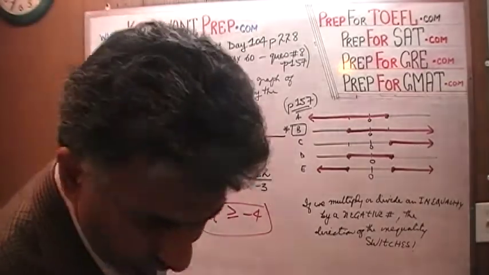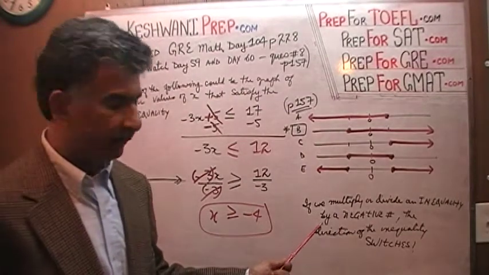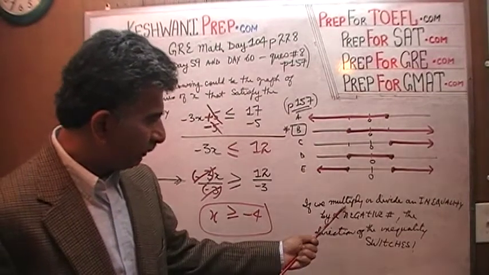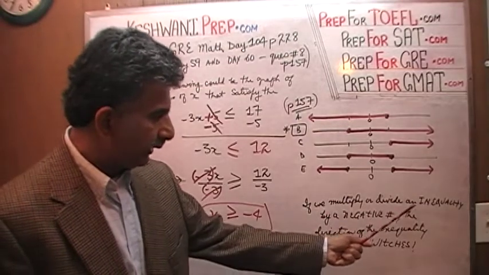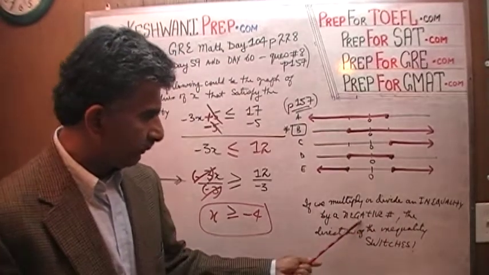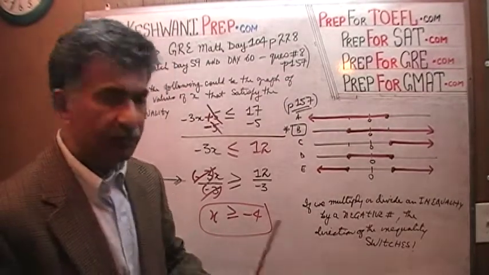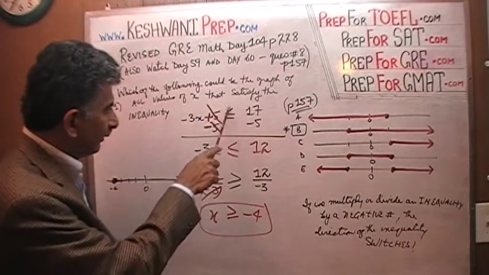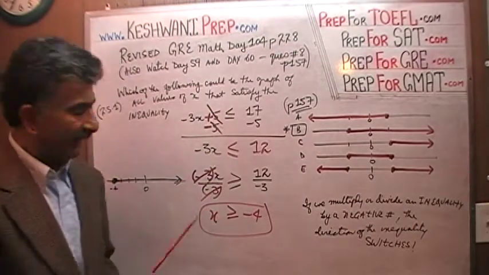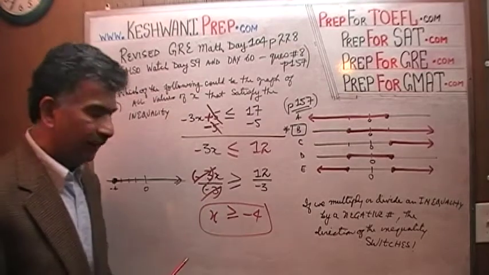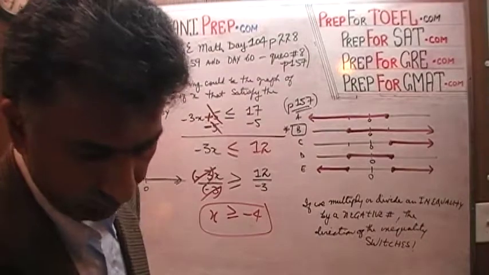Again, one more time, what you have to remember is, I'm going to read it one more time in the event that you have trouble reading my handwriting. It says, if we multiply or divide an inequality by a negative number, like we did here, we divided by a negative number, the direction of the inequality switches. Before it says less than or equal to, it became greater than or equal to. That's all. That's the part people sometimes miss, and they muck it up. Muck with the M.